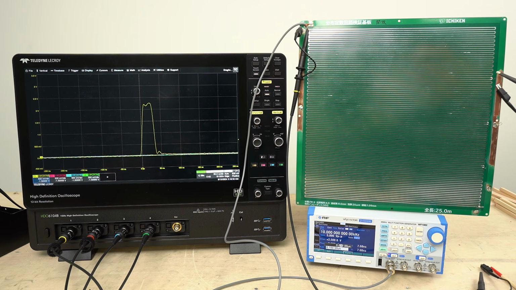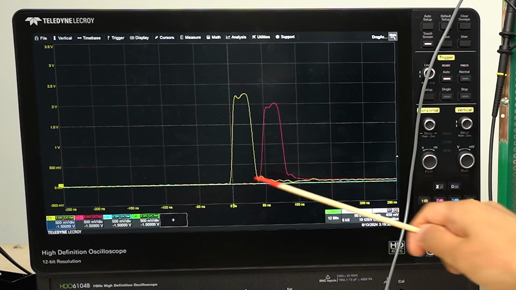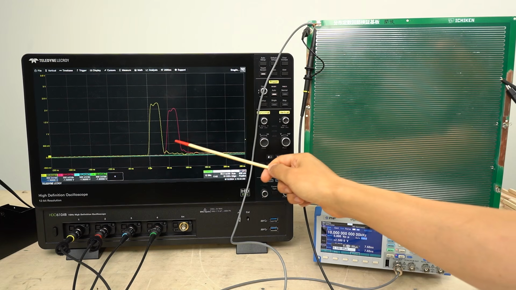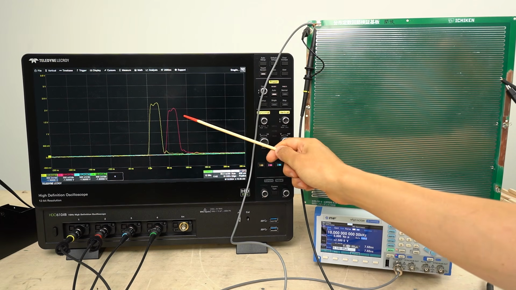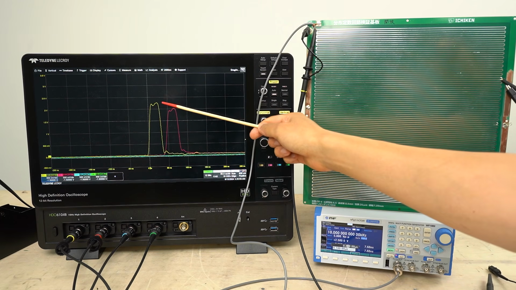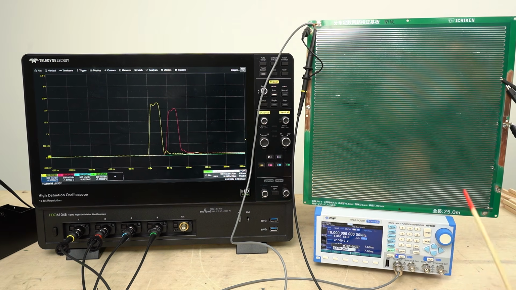First, the 25% point, about 6.25 meters from the input. The waveform looks like this. As you can see, the pulse travels along the line while largely maintaining its shape. However, the amplitude is slightly attenuated. This is due to losses in the line as the pulse propagates along it. That's why the amplitude is slightly lower. Let's look at the next one.